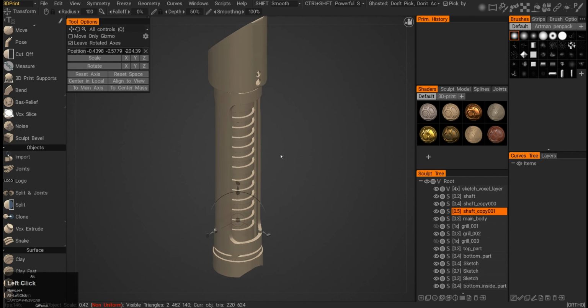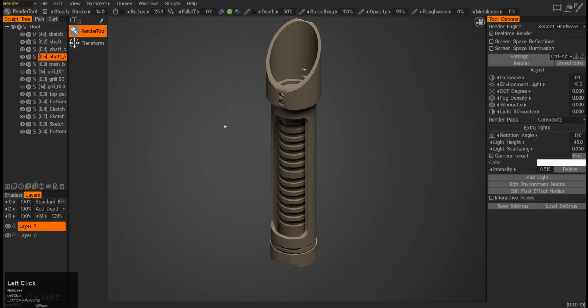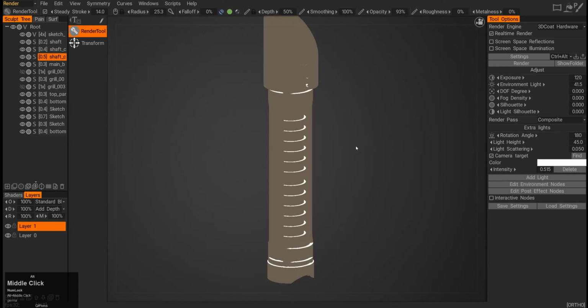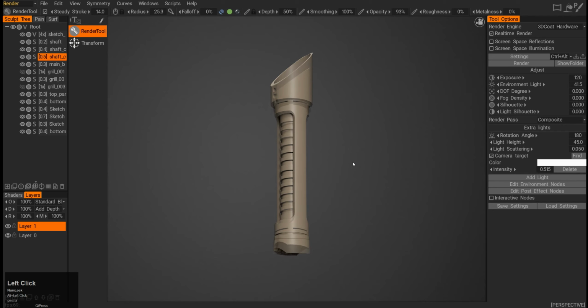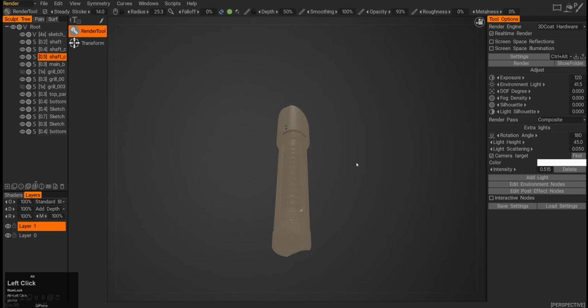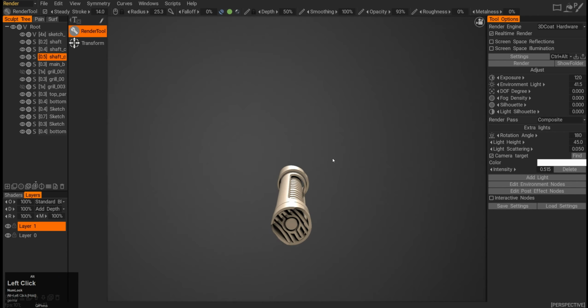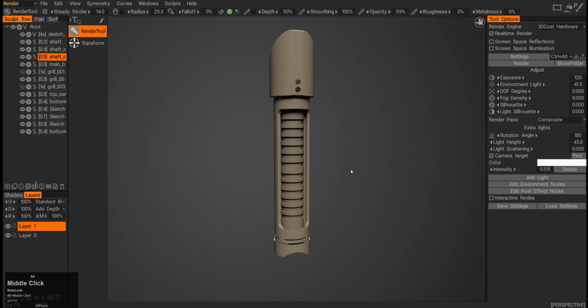At any given time, we can go and render this out just to see how it looks with the more understandable preview. Rotate it. Right now it's in orthographic view, so press 5 to go outside of it and just take a look around, see if I'm happy or not that happy. And it's looking pretty good.